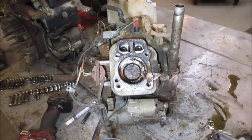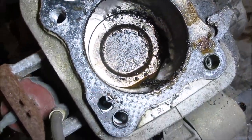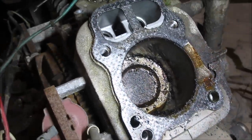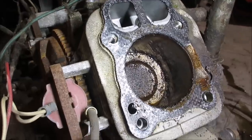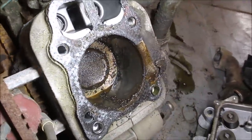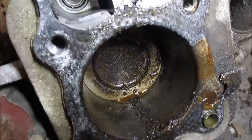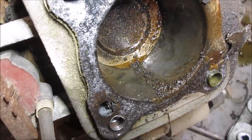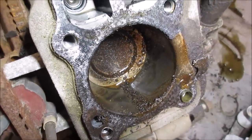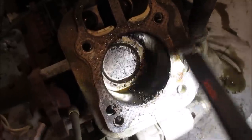Looking pretty cruddy. Got a lot of crap in there. Oh, yeah, all the mud and junk that's sitting in there, huh? They were stored indoors the whole time I had them, but I don't know what has gone on in the interim. Actually, kind of looks like water, doesn't it? Sitting in the bottom there. Go get a rag. We'll wipe that out a little bit and see if we can get rid of some crap. Plus, the head gasket's also chunked out of it.